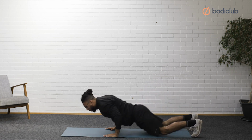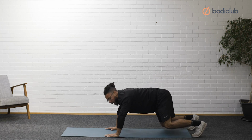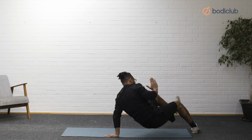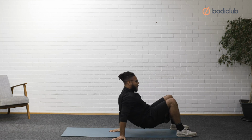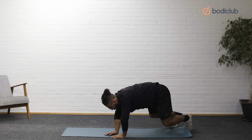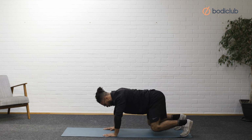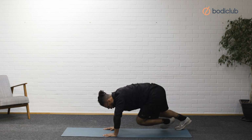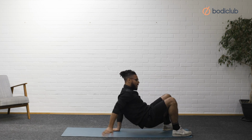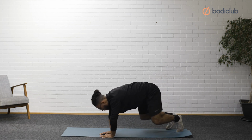Back, forwards. Okay, from this position we're going to go through what is called an under reach, and we're going to end up in a static crab. I'm going to kick through with my opposite leg, and then I'm going to walk around. I'm going to kick under and through and walk around and come back to a loaded crab. I'm going to set myself up, engage core, kick through, lift around and set myself up and come from there. Kicking back now, underneath and around.